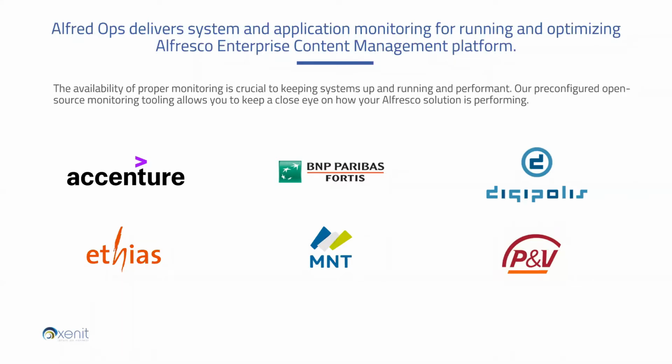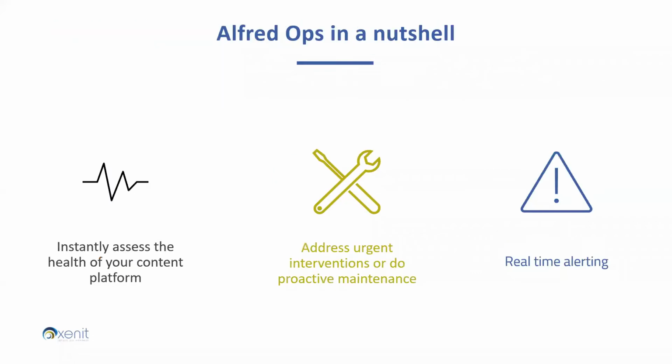There's the bank BNP Paribas Fortis, where we have to ensure a very high availability level and very good performance, so the ops tool is being used as well. And at the bottom, we have 3 of our premium important insurance customers that we're serving with ops tooling, that we're helping or integrating with part of their tooling and adding Alfred Ops in the stack, so they have a closer eye on how their solution is performing.